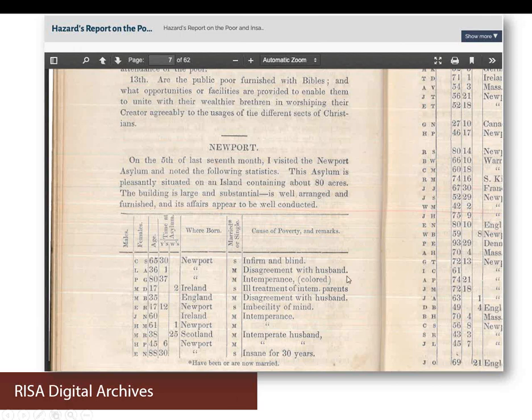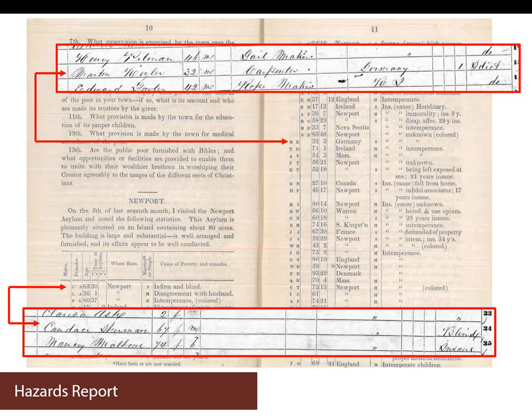And I got to thinking about some of these people who had been in there long enough to be enumerated in the 1850 census, which would have enumerated any institutions in the town. And so the first one that I went looking for was predominantly because he was born in Germany, so that would stand out as I did a search.